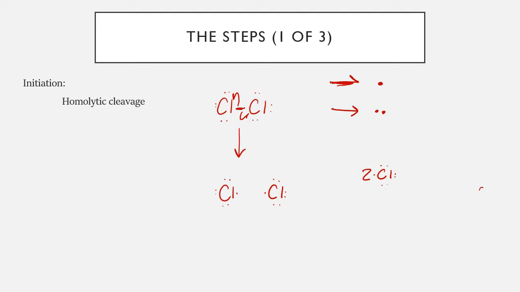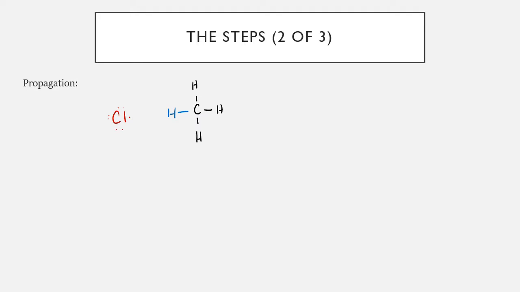Now we have two chlorine atoms in this process, and they have unpaired electrons. Species with unpaired electrons are called radicals. So you could also call this the chlorine radical. All that means is that as a molecule, it has one unpaired electron. We're coding this to make it easier for you to see what's going on here, but of course the four hydrogens on the carbon in methane are the same. Now, we've just generated a chlorine radical. That chlorine radical has one unpaired electron, and unpaired electrons in general are very reactive. Any species with an unpaired electron is considered a radical, and radicals are very reactive, and that's the case here for this chlorine radical.